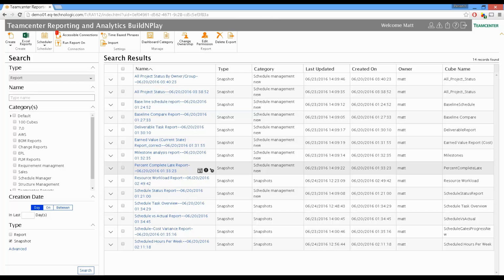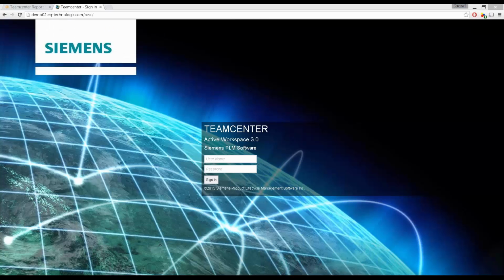Okay, so I think on that we will go into the Active Workspace demo if nobody else has any other questions. In the Active Workspace, we'll concentrate on the types of reports and the types of actions of what you can do as well. I think it would be quite beneficial.